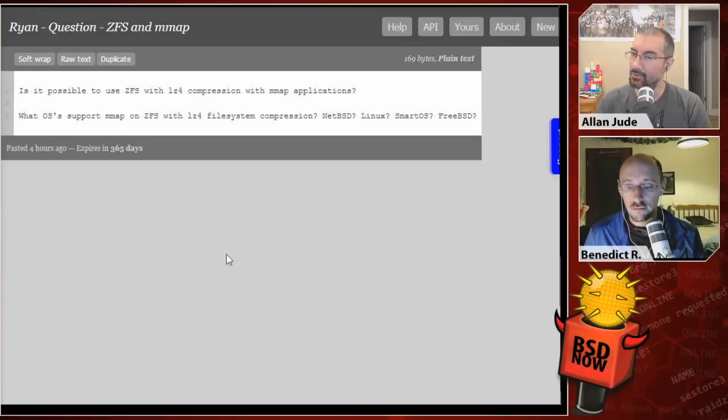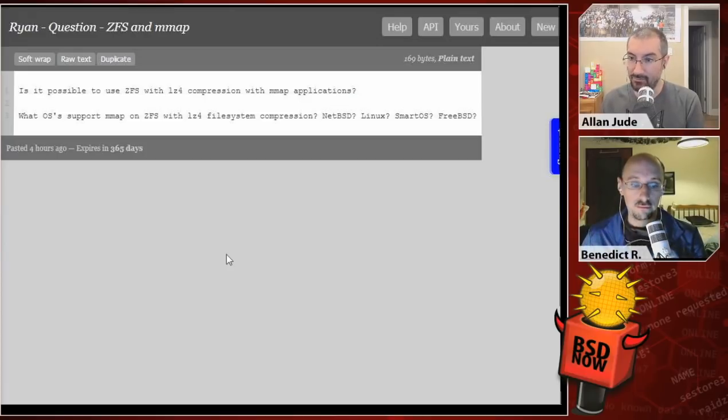Now, the LZ4 compression is on disk and on new enough FreeBSD in the ARC cache, but the content when it's mmapped is not going to be LZ4 compressed. So when you mmap a file, you're going to copy the data from the ARC to the OS's buffer cache and mmap that, and then modify it, or read from it and maybe modify it.